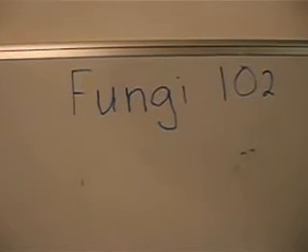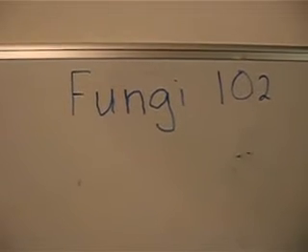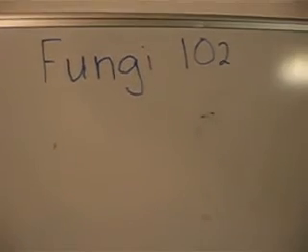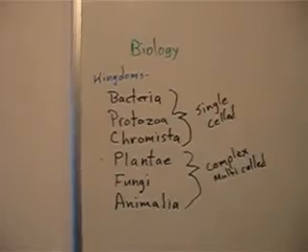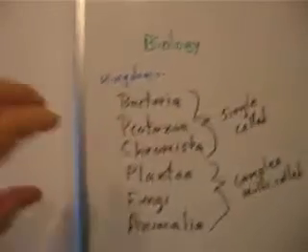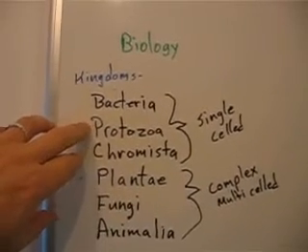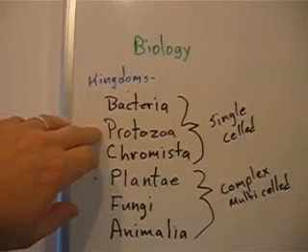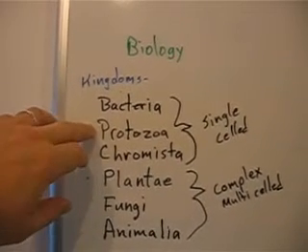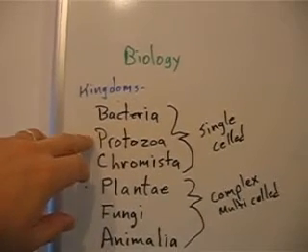Alright, this is going to be a little bit more on fungi so you can better understand where they fit in biology. And in biology we divide living organisms into kingdoms. There are bacteria, which we're all pretty familiar with, protozoa, which are basically kind of bacteria-like, except they have animal characteristics. They're mobile and they have a biology similar to animals, but they're single-celled.